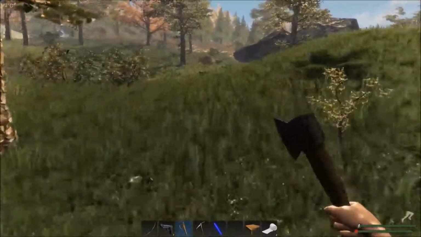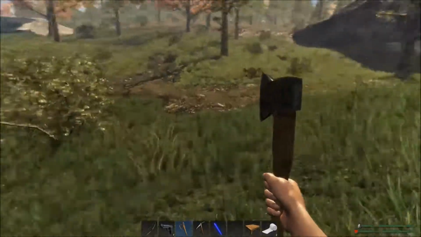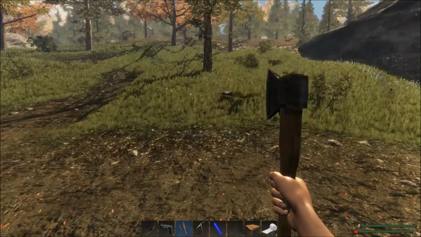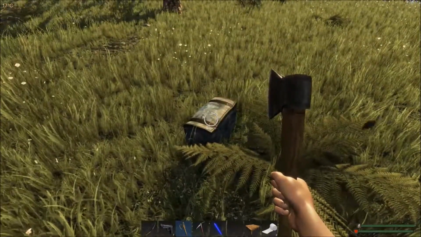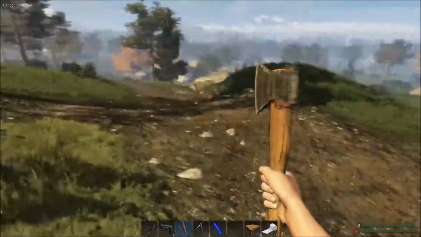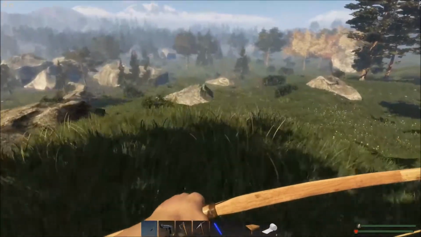We actually do need to get back to the base and cook those pieces of chicken before they spoil on me. Actually, yeah, because I am getting close to getting hungry, so might be a good idea to go ahead and start the campfire and prep that. It is starting to go night a little bit too. Grab this chicken along the way too while we're at it.